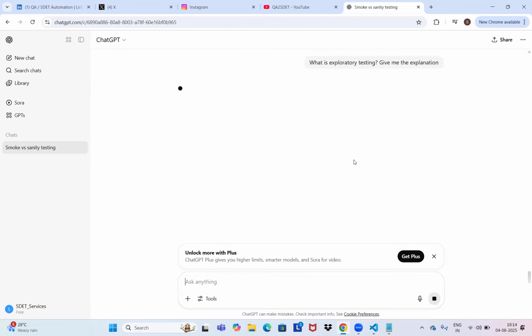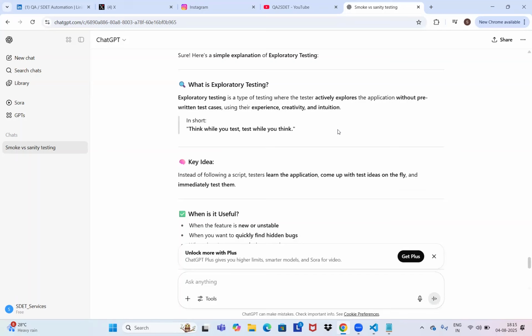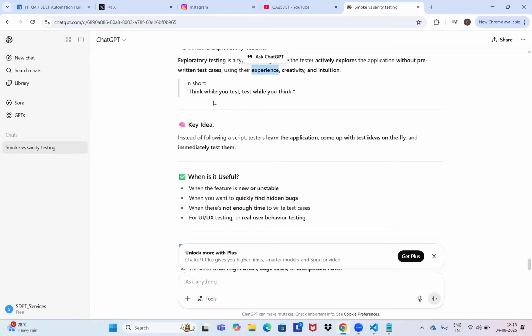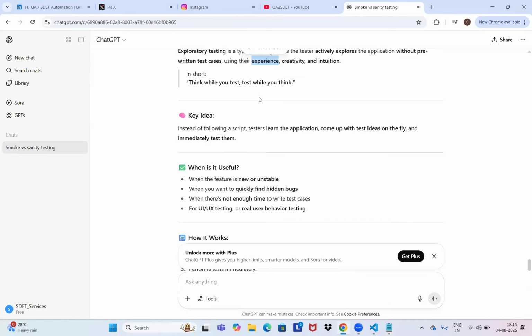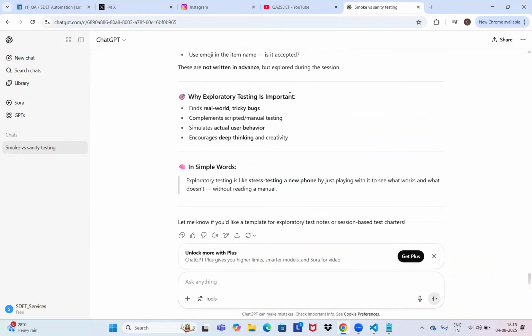Exploratory testing is a type of testing where testers actively explore the application without pre-written test cases, using experience, creativity, and intuition. Think while you test. It gives some key ideas, how it is helpful, and some examples.